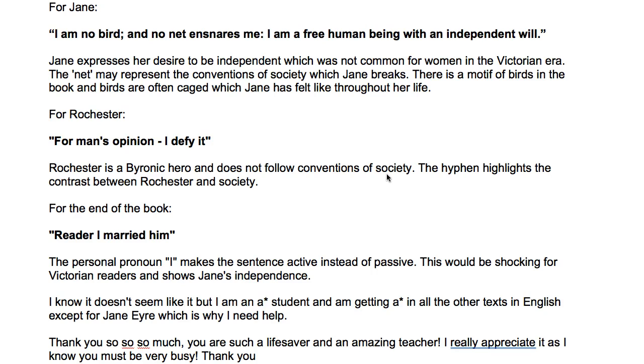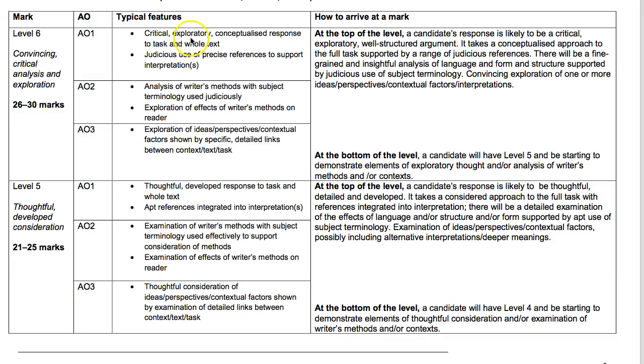Whatever your decision, you've got the brilliant idea here. You must explore it, otherwise you're not going to get the grade. Because look, right at the top, exploratory is what the examiner's after. And that's what you're not doing. You've kind of got a tick list of things that you want to mention, but you're not exploring them, and that's why you're not getting the grade that you want.